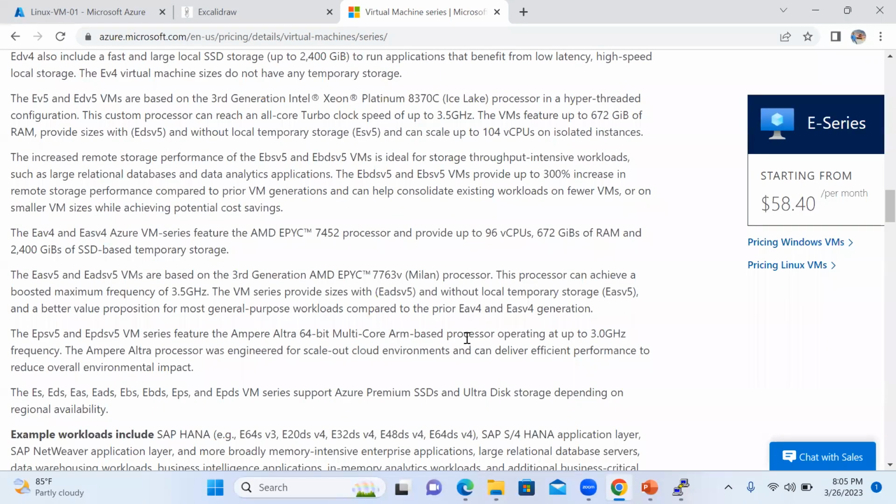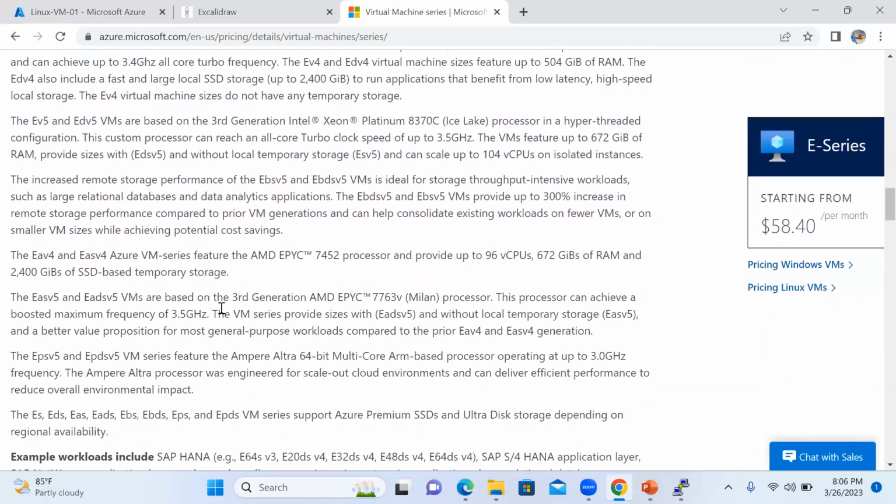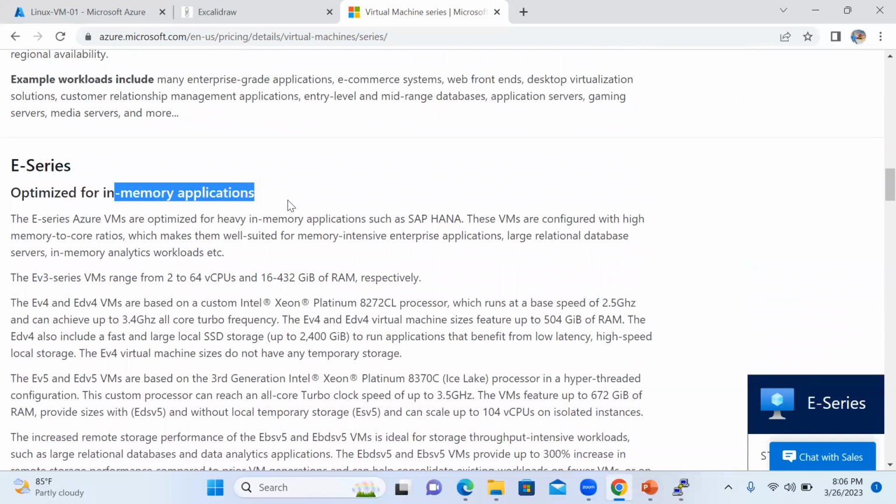Now, one question might come to your mind when you talk about the VM series here. Do we need to memorize this? No, you do not have to. But you need to have a high level understanding of what kind of application you are going to host. Accordingly, you will choose the size of the virtual machine. For instance, if you wanted to deploy SAP HANA, of course SAP HANA needs more compute, so you will choose a series of virtual machine which is inclined towards compute. For instance, your E series is more towards optimized in-memory applications. So in the exam, there is a high possibility that they will give you such a scenario and ask you, okay, you have three or four options, tell us which one you are going to use for this purpose.